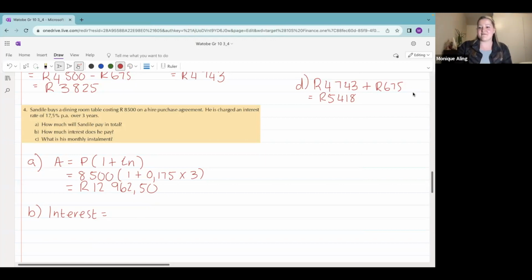All right. So guys, another way to work out the interest is nice and simple. Interest is you paying extra for something because you're paying it off over a few months. So how much extra is Sandile paying? Well, now we know that Sandile is paying 12,000. Namisile, yes. Let's hear from you. Oh, sorry, I thought you were going to do it. No, I'm happy for you to help me.